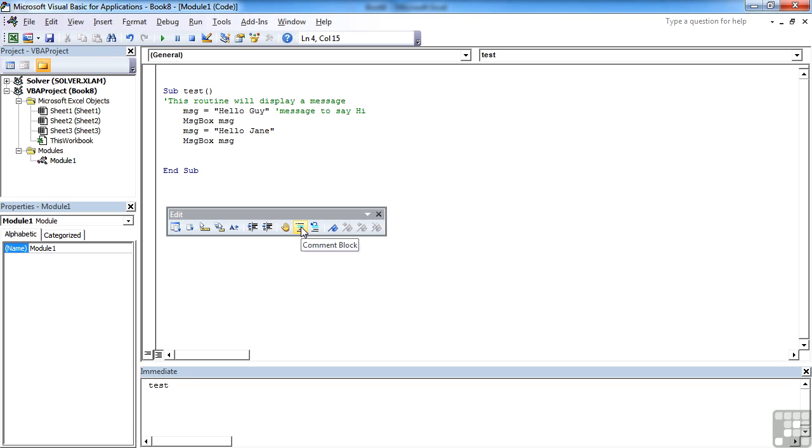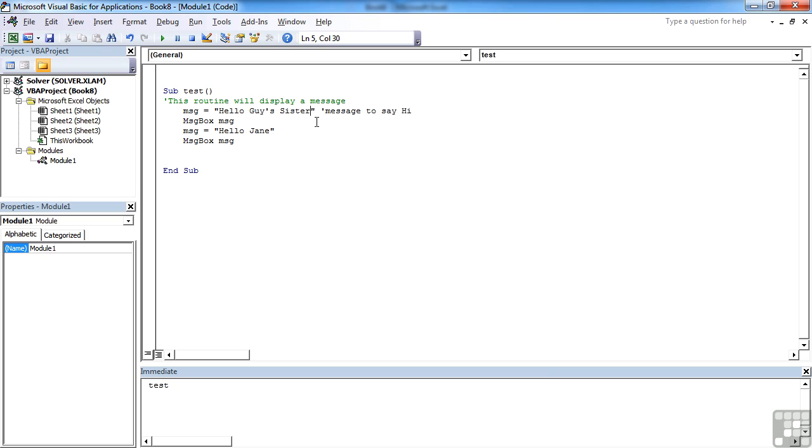So we're commenting out a block or uncommenting a block, or you can add in your own comments simply by putting a single apostrophe either at the beginning of the line or partway through a line. So VBA sees the single apostrophe as the start of a comment, except in one situation, that being between speech marks. So if I wanted to use an apostrophe in here to say, hello guy's sister, I can do so, and it doesn't try and change the S sister into a comment because of the encompassing speech marks.